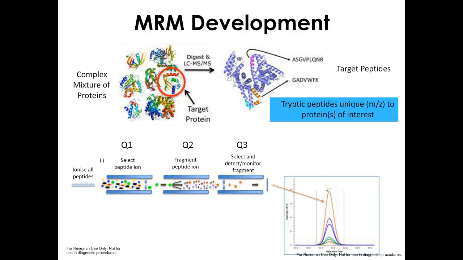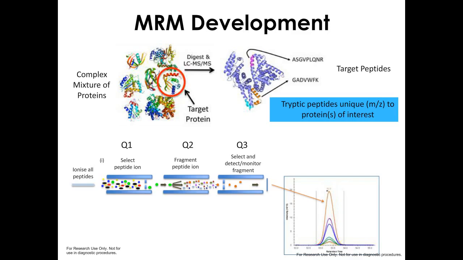And of course, if the peptide is the peptide we think it is, we know the masses of the fragments that are generated. And so in the third quadrupole, we can select a filter that will only allow fragments of a size that we predetermine to ultimately reach the detector. And so what we can see here is a retention time trace showing, in this case, the intensity of the fragment that is of the highest intensity from our peptide.